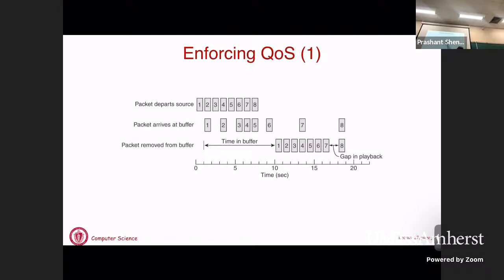You have accumulated 6 packets by this point in time, because 6 packets have already arrived. So you now start playing back. Play the first packet, second packet, third packet. The buffer is beginning to drain. At this point, no additional packets have arrived. You have 6 in the buffer, you played 3 out, so there are 3 more to go. You play the 4th packet, so 2 packets are remaining, then the 7th one comes. Now your buffer has grown a little bit. You keep playing, and you play the 7th packet here. The 8th packet took a really long time. It hasn't even come. So here is where you see a gap.